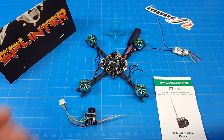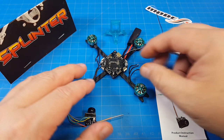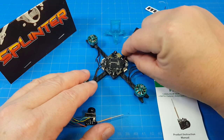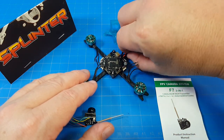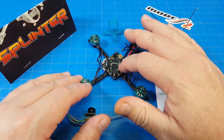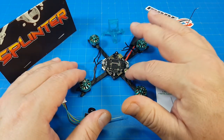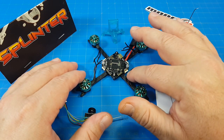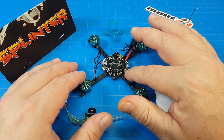I've already done some of the preliminary stuff I don't think you need to watch — one is I cut my motor wires to length. We're going down to these pads; I haven't tinned this particular pad so I'll do that here. This is the BetaFPV all-in-one flight controller, the 12-amp version. I really like this board even with the connectors because that gives you the versatility of being able to plug connectors in if you've got motors with those, or to solder directly to these pads.